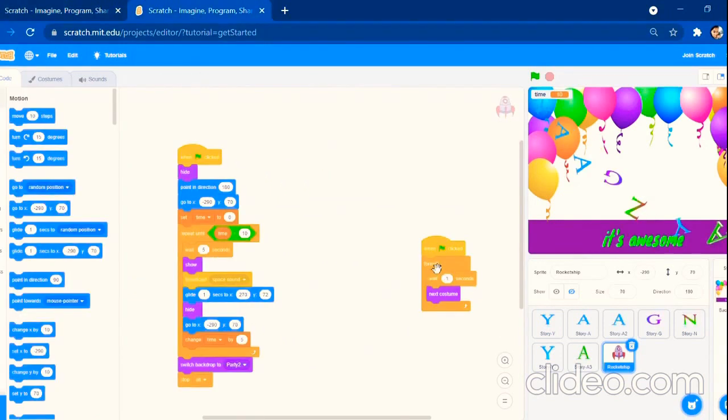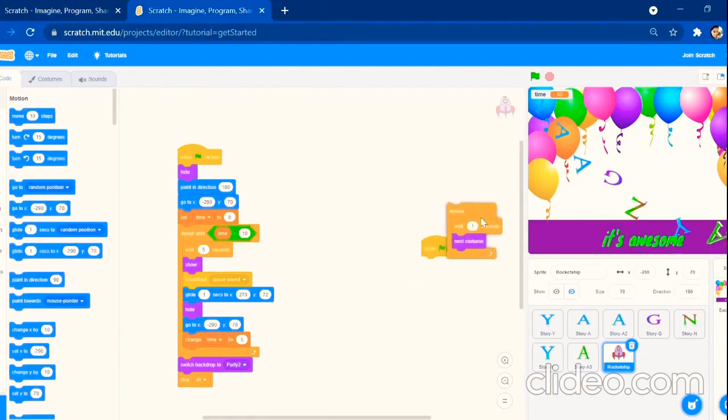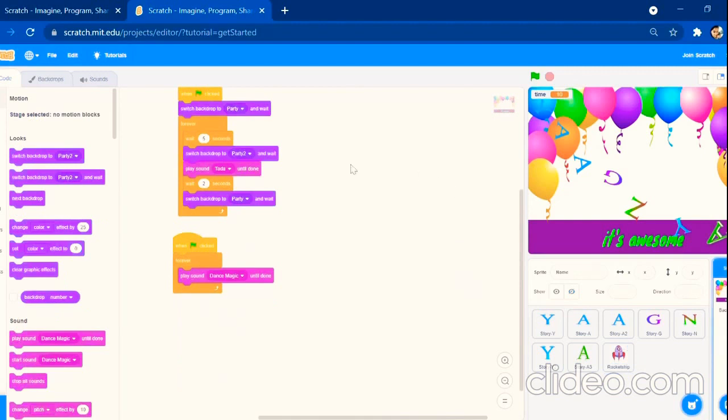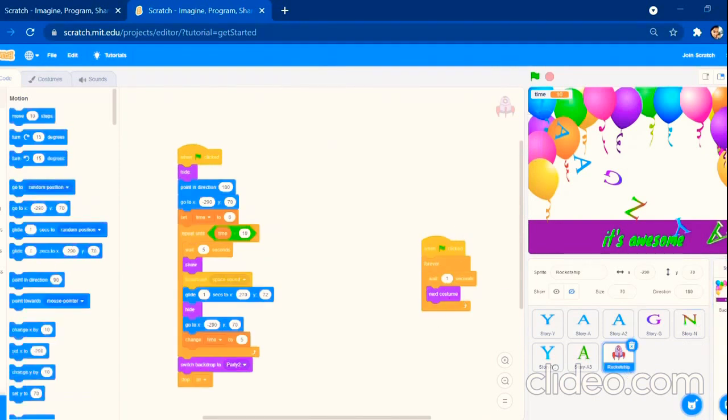Now with this one we have to put this, that is, When Flag Clicked. I hope you see that this is the one we had to do. Right here: when flag clicked, forever, wait 1 second, and next costume, and then forever we also use only this. Last, we are finished, and then we do the background, and I will do that very fast. But the small one on the rocket ship, you have to do by yourself because you know how to do it, so you can just pause the video.